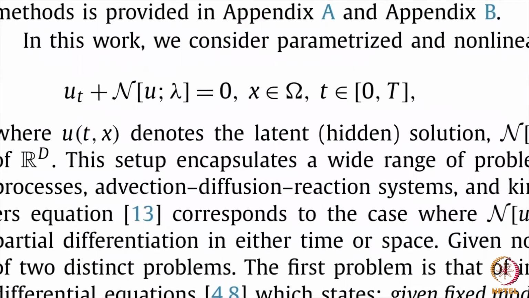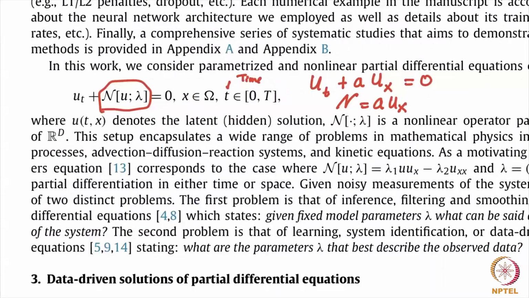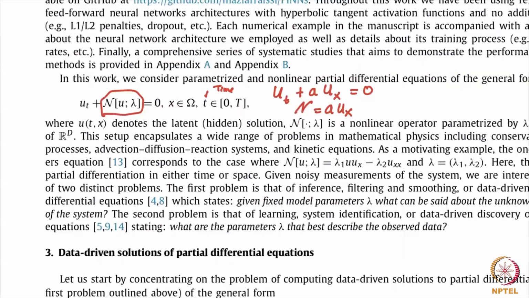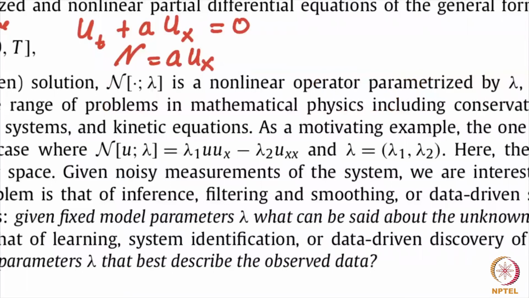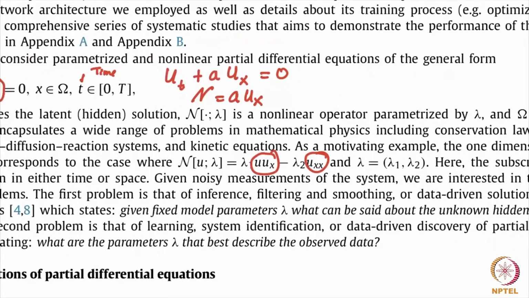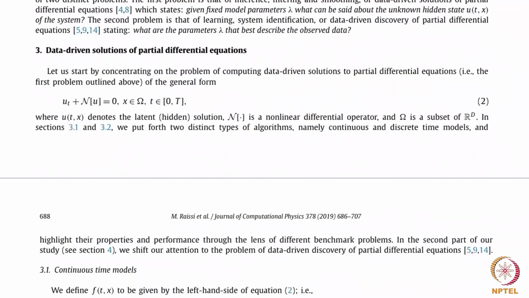Let's say it's an unsteady problem or a time-dependent problem. So t here is time. Just to give you an example, you could have an advection equation, u_t plus, let's say, a del u del x equal to 0. In that case, N simply is an operator, a del u del x. So N could in general be a non-linear operator. For example, as we will see later, you can have Burger's equation where you have a non-linear term, u u_x minus u_xx. I will show you that equation shortly. So all they have is a simple method, just like the Lagaris method, which satisfies this at one shot.